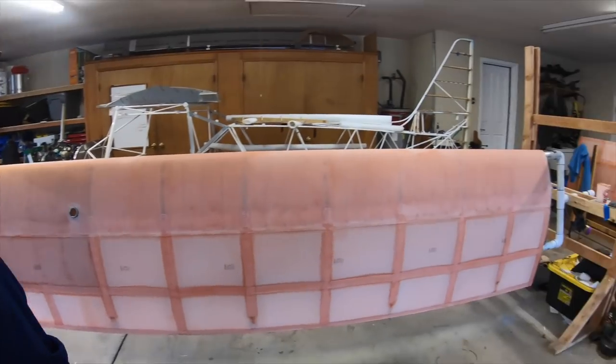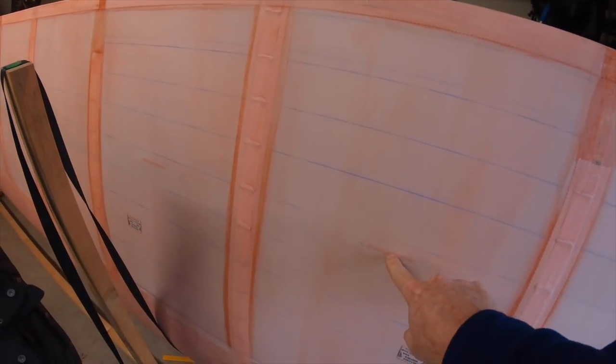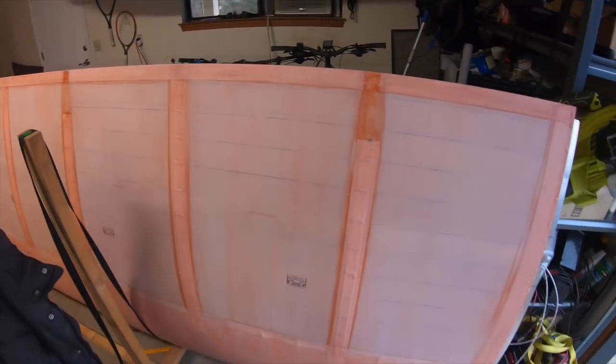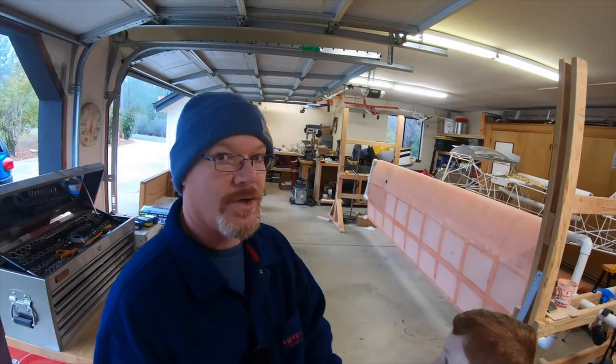Hold on — one more clip. Just want to take a look at the wing here. And there's another wing — just like that, the other one's done too. One thing I added after talking to some guys and seeing comments from this video is this tape right here, lengthwise over the back spar. You can see why I did that on the other wing — it actually kind of concaves down enough between the ribs to contact the spar, and I want that to be doubled up. So I put a tape on it. I do have to do that tape on the original first wing to match, but otherwise it's done.